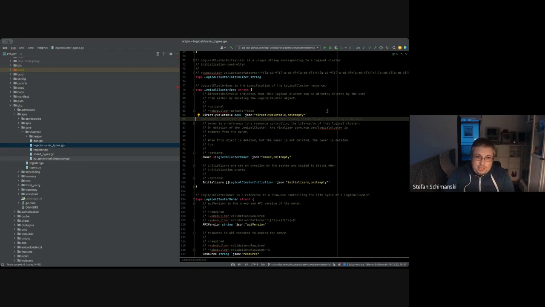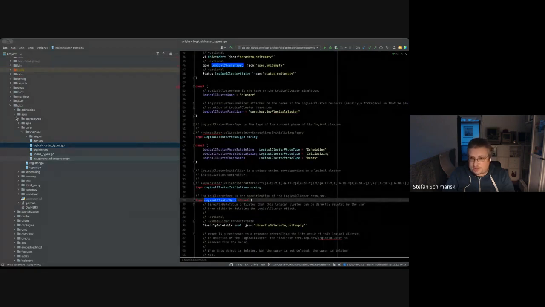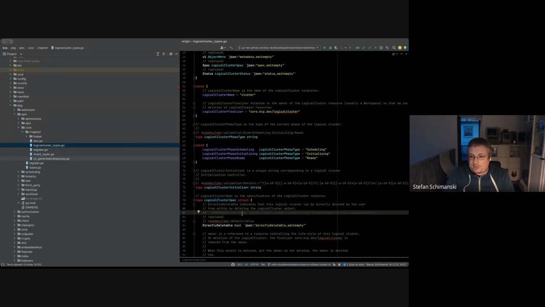And very clearly, the logical cluster objects are essential to reuse authorization. The authorization here depends on that concept. Of course, if you have your own authorizers, you can even get rid of the logical cluster objects if you want to. But then you don't get anything like that. Sharding as a whole will also partly depend on that, I guess. Maybe there will be a front proxy variant which doesn't know about workspaces, but it knows about logical clusters. Even that might be possible. So like a core front proxy.